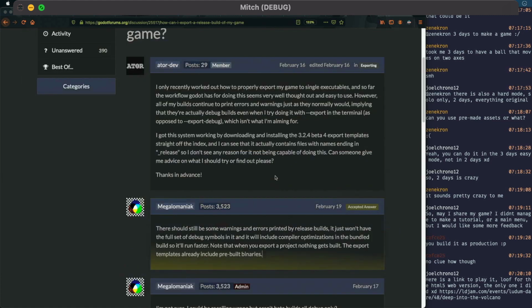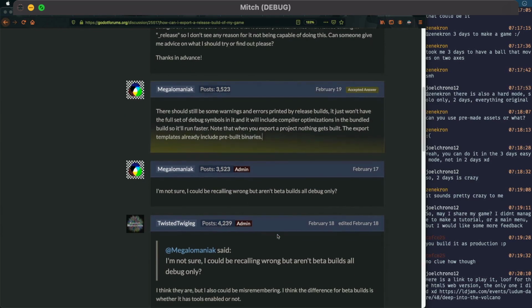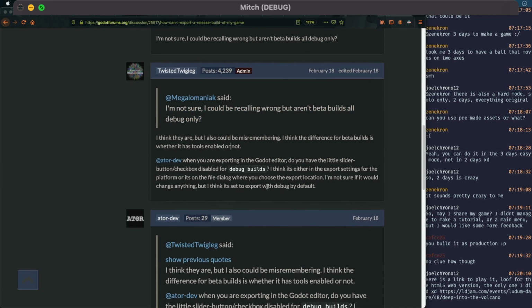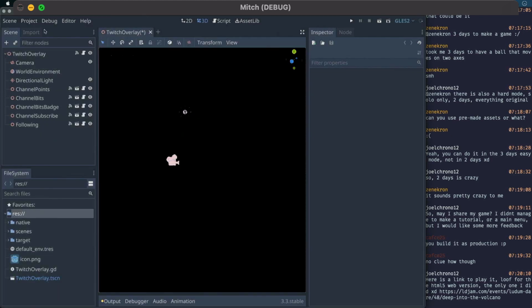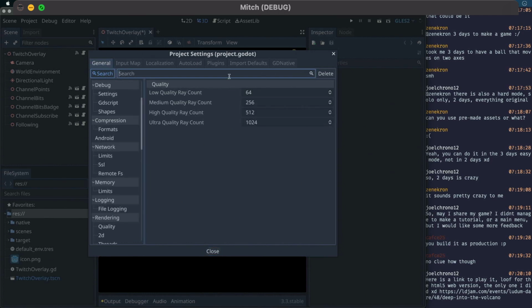Very small fonts on here. See, I'm not using a beta build. I'm using the V3 version. Oh, the Godot editor itself. That's right. Project settings. Do that.